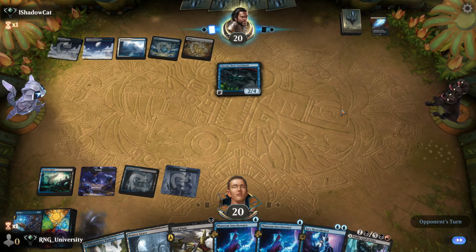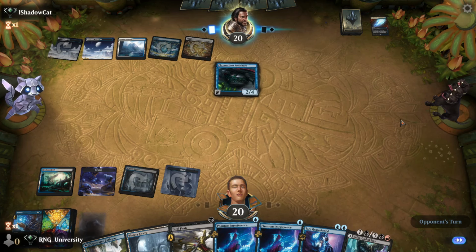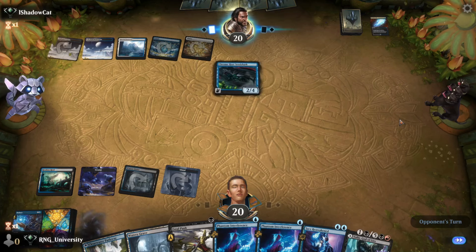Actually, they can't do anything to it, because the Fatal Push is 2, right? Yeah. I don't think they can kill anything that I have. Good for them.